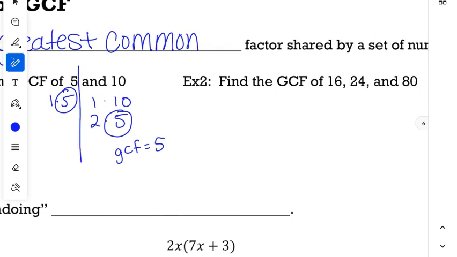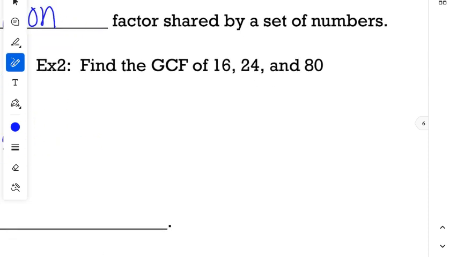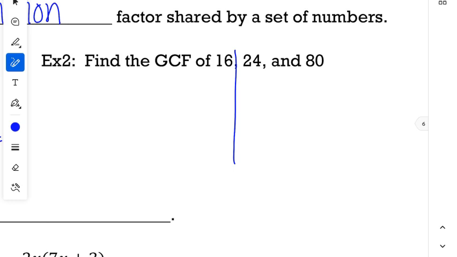On these simple ones, it's easy to write all the factors, no big deal. On the bigger numbers, it's going to take a little bit more, but we can still do it. So I'm going to do it like this so I have plenty of room. 16, 24, and 80. For 16, each one you'll always do 1 times itself. And then you just look and see, does 2 go into 16? Yes. Does 3? No. And if you're not sure, just divide it. Take 16 divided by 3. And then 4.